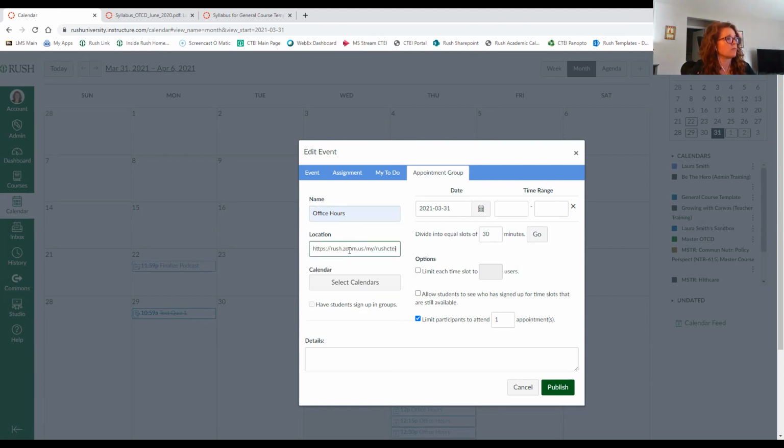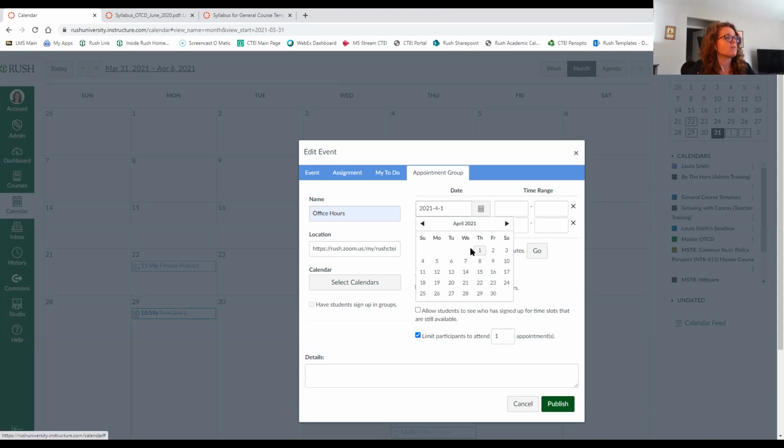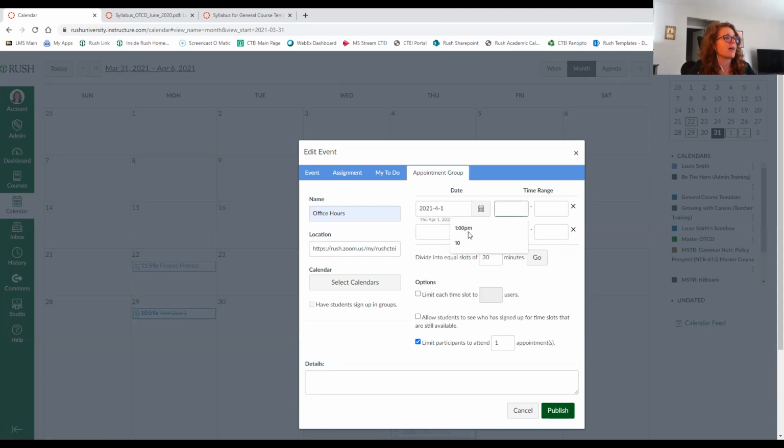We'll put it in the same Zoom room again. And you could say you're doing it for tomorrow during the hours of, say, 1 p.m. to 3, and it should automatically do that, maybe not.